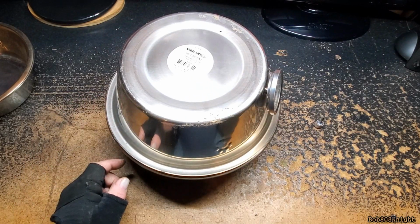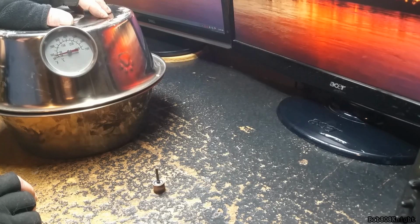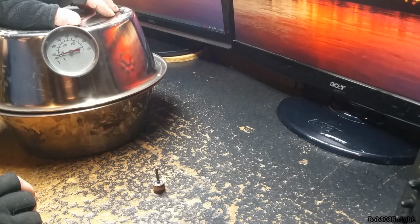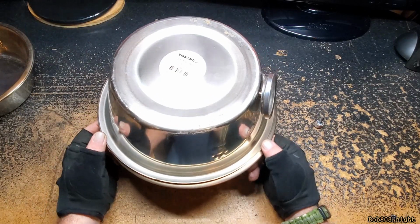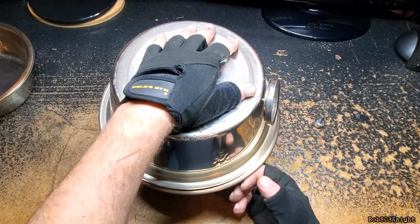In fact, Brad came up with a great name for this thing, and he called it the atomic oven. So I think that's what I'm going to call it from now on. Instead of the dog bowl oven, the new name for it is going to be the atomic oven.